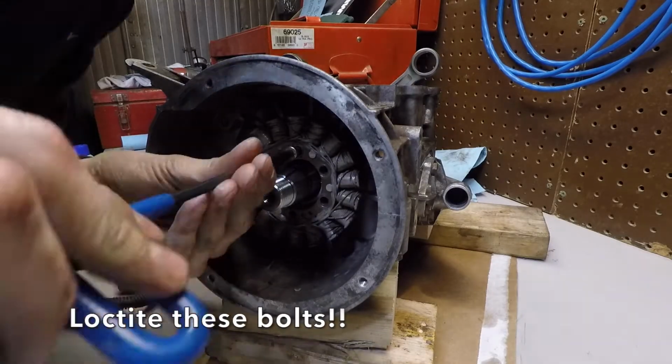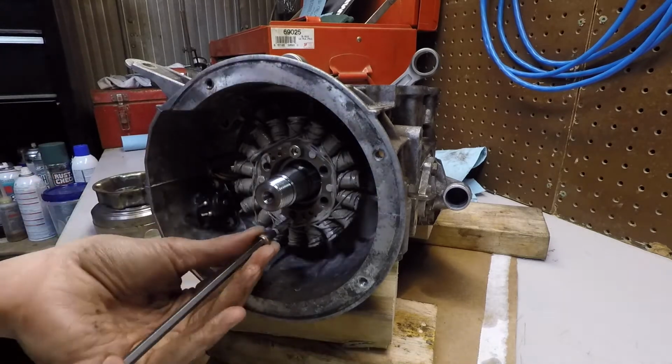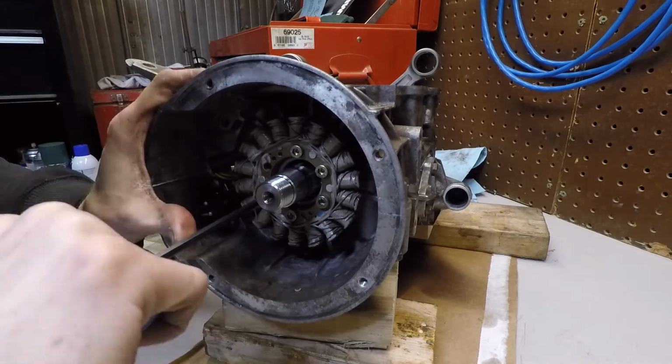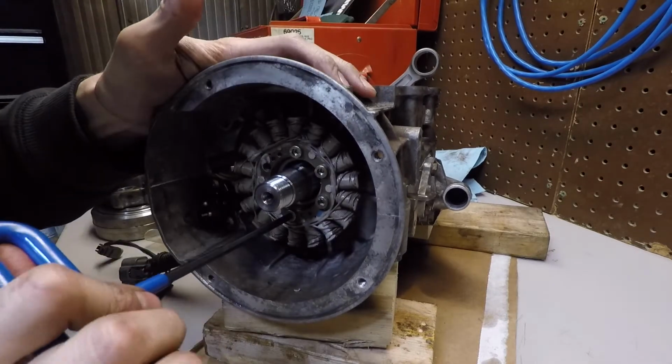These bolts here are actually through holes into the crankcase. I'm not sure why they did that, but they go straight through and they're open to the crankcase. So I would definitely make sure to put Loctite on these. If you're not going to do it on other ones, I'd put some on these bolts here, just so there's a little bit of seal to it. You know what I mean?